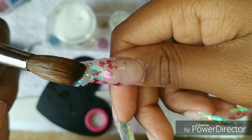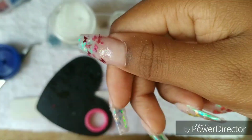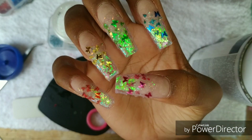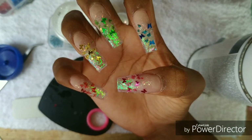I didn't show me putting on the other glitter, but I did the exact same thing. And these are how they look when they're done. So beautiful so far.